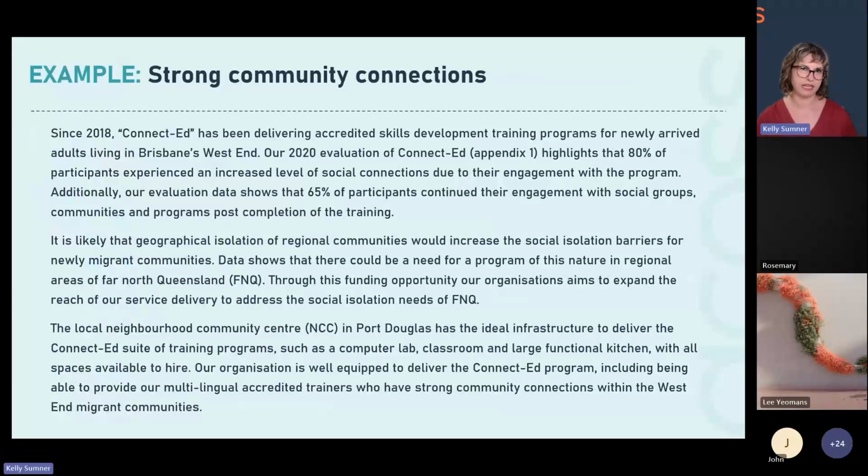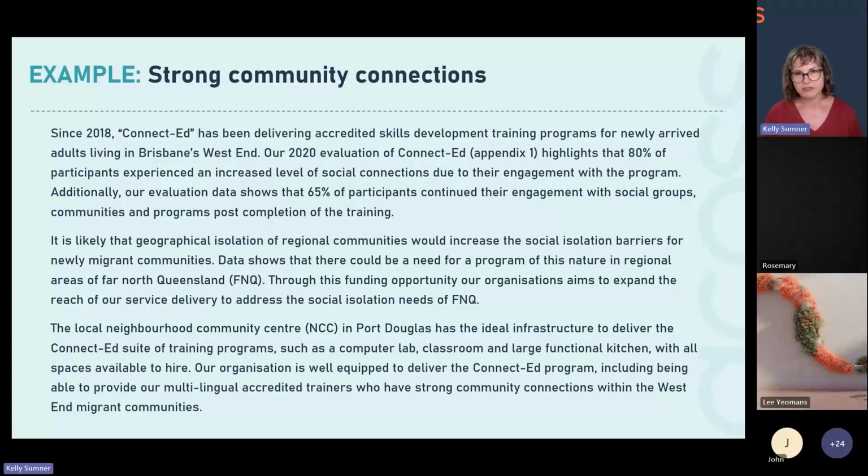Now we have an example of, again, a fictional but quite a common type of response that might be given when it comes to a criteria around strong community knowledge and connections. And again, this example is from the Community Innovations Fund, but there is often a question or a series of questions around community knowledge and connections in a lot of grants that are out there. And what we've got here is a bit of an overview of an organisation: this is what we're doing, we're pretty good, this is what we've done before.